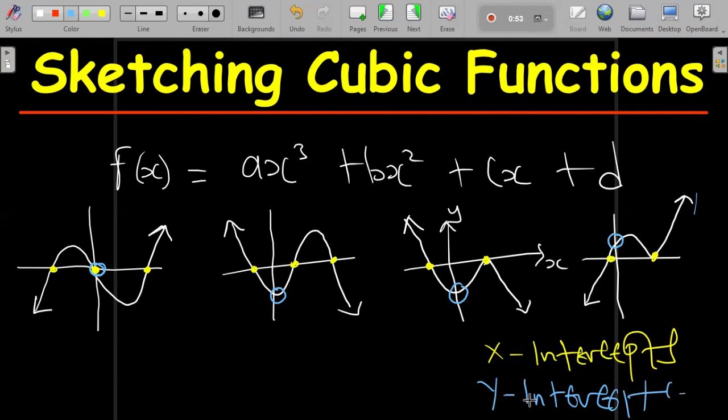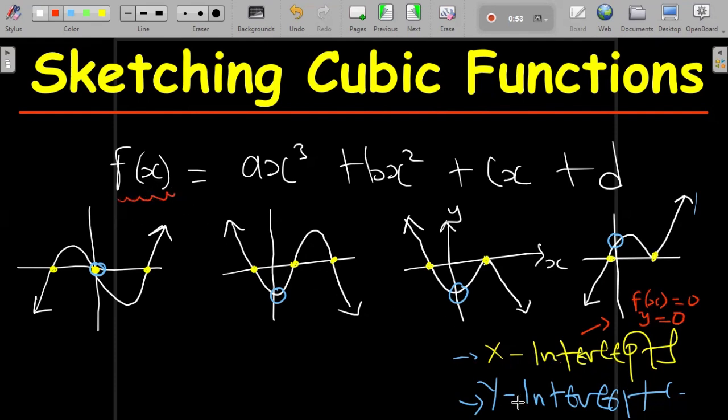So it means two conditions that you need to find before you can graph this cubic function will be one, your x-intercepts, and two, your y-intercept. When finding your x-intercept, it means that your f(x) is equal to 0. Or in short, this f(x) simply means the same as y equals 0. So when you're finding the x-intercept, you make this guy here 0.